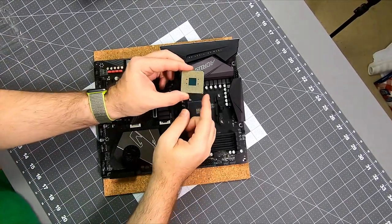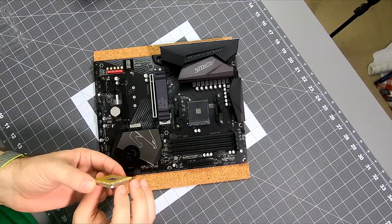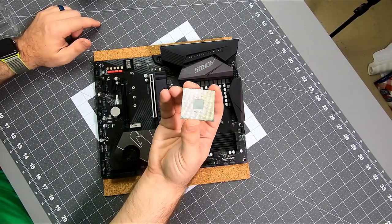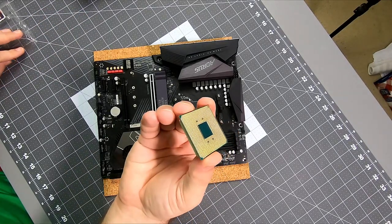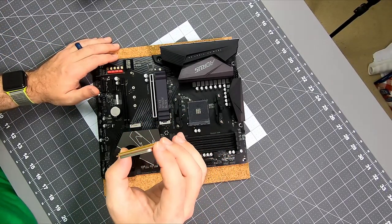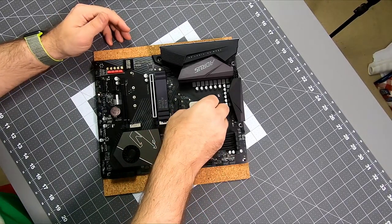There's a little diamond on the CPU, and there's a little diamond on the socket. And those two should align, and there should be no force required. So you can see these pins are extremely fine. Any pressure at all will bend those. And it's not necessarily going to kill the CPU if you bend them. You can theoretically bend them back maybe once or twice. But there's a good chance that you could do something very poor. So I'm going to line those up.